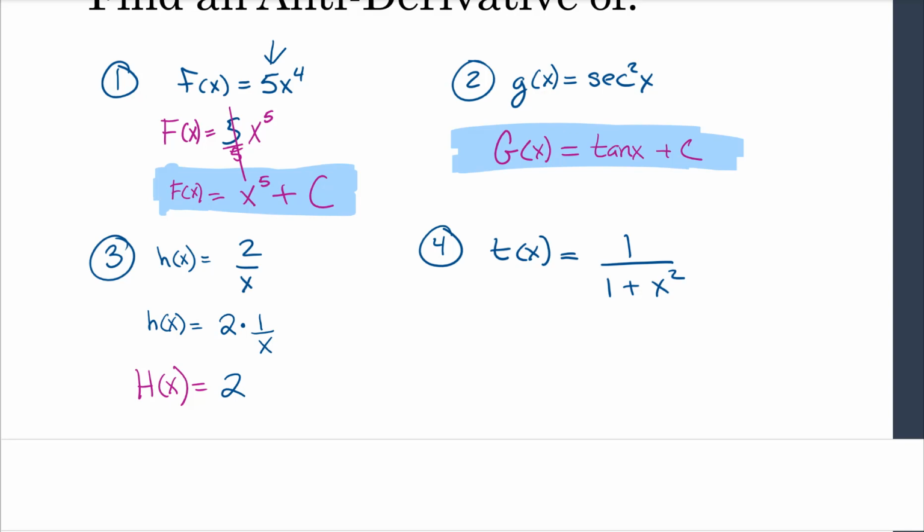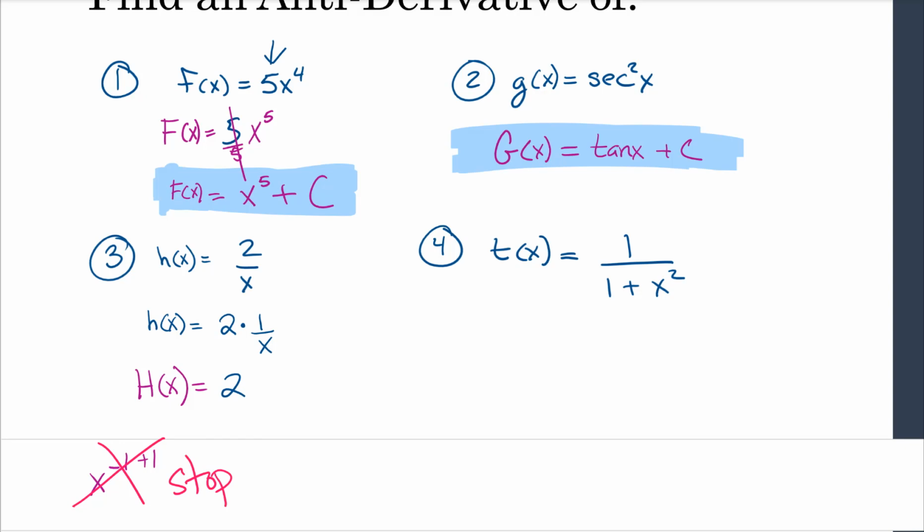Now, what is the antiderivative of 1 over x? And this might be one of those where you're like, all right, well, x to the negative first, I add 1 to it, and you get a 0. That means stop. That's not the right thing. If you get a 0, you aren't going to be dividing by 0, are you? Get out of here with that nonsense. You know what I mean?